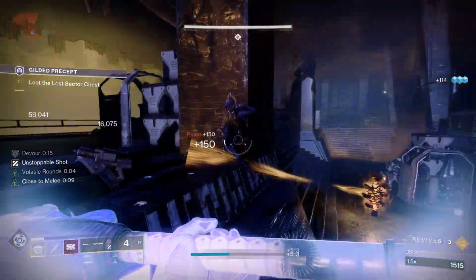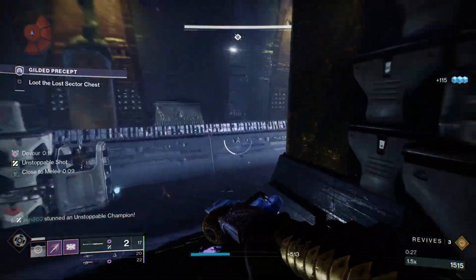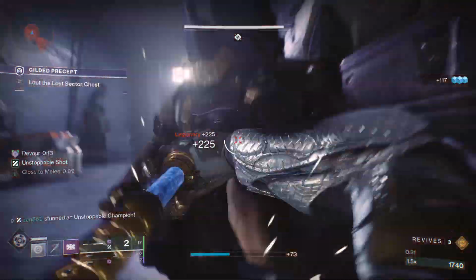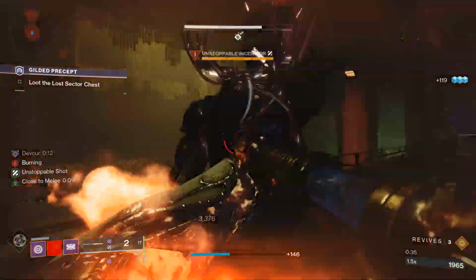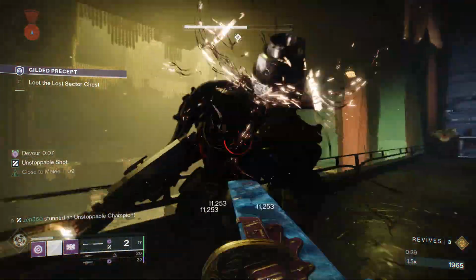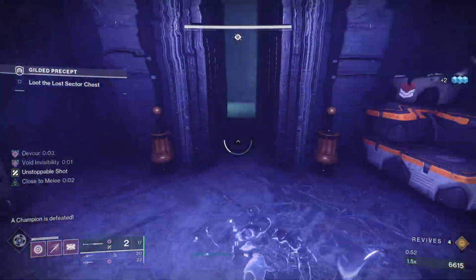1 glaive is not quite enough to finish, and 2 of them actually just kills them, so that's no problem at all. We'll stun that guy just to take care of the rest of the ads, and then we'll go back to him. And for the unstoppable, all you do is hold up your shield when he starts attacking, and just melee him down. He dies very easily. Especially since this has overcharged glaives. Boom, take care of him, and then we'll just run through this hallway.